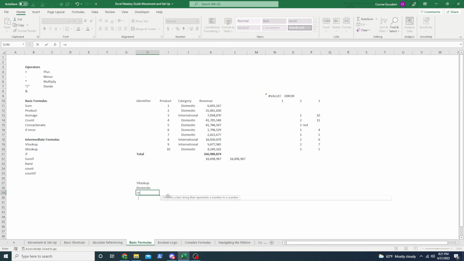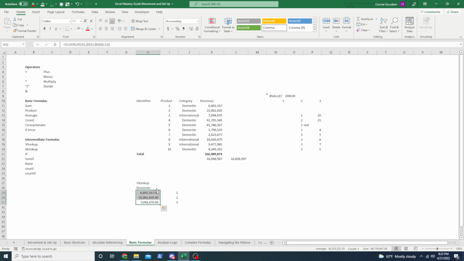Okay, let's try this again. Let's do VLOOKUP, and what can be really cool is, say I do 1, 2, and 3. So I can do equals VLOOKUP. I want you to look up this value. I want you to look it up in this array. Now notice how I'm going to lock the array, but I'm going to leave this unlocked. And then I want you to return the third column with an exact match. And I can just drag this down, Control D. And what happens is it says, okay, find number 1, get the third column. Find number 2, get the third column. Find number 3, get the third column.